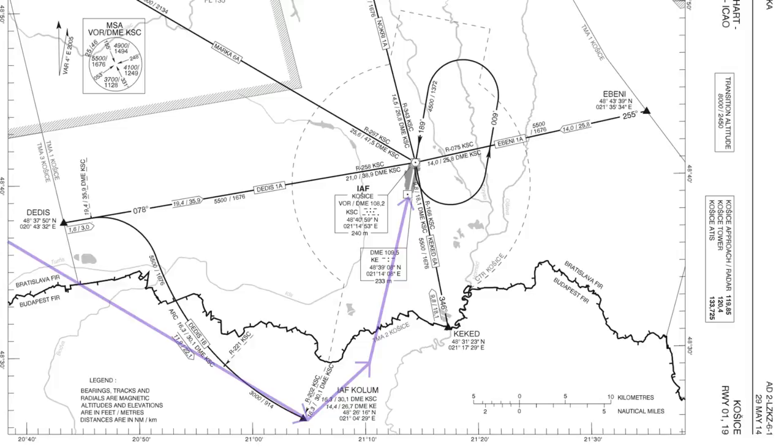Once at column, they'll give us a clearance to turn left to 040 and to intercept the localizer from the ILS. During the entire procedure, of course, down to column, we'll be descending down to 3,000 feet, which is a suitable altitude for intercepting the localizer and then the glide slope.